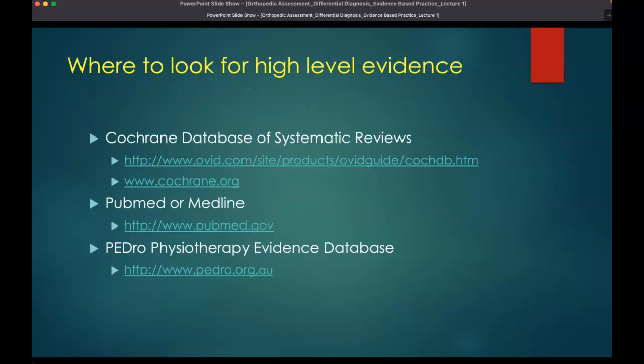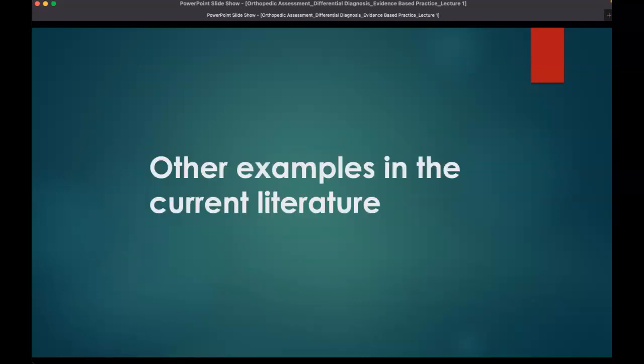So if you want to consult and look at higher level evidence research articles, so meta-analyses and systematic reviews, then Cochrane's going to be best for that. But you already know you have EBSCOhost, which is free of charge for you as students. And so I encourage you to use those to drive clinical decision making, even as a student, but certainly when you transition to practice. So what we're going to do eventually when we get into the classroom setting is work through different examples in the current literature.